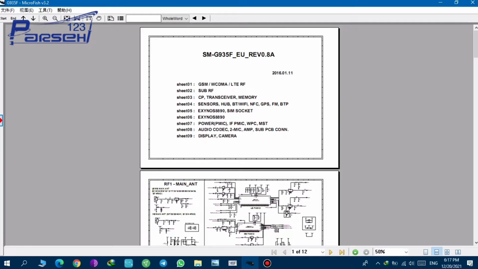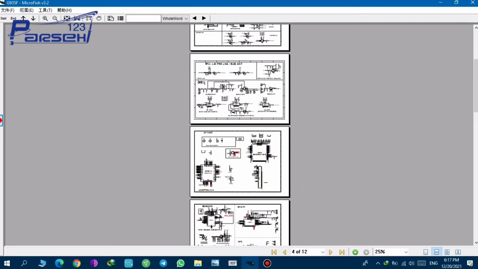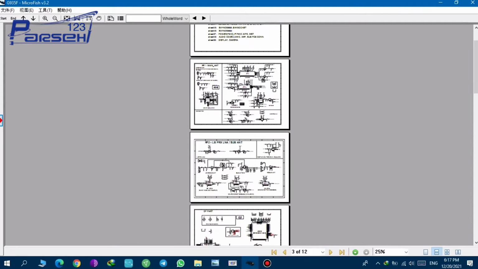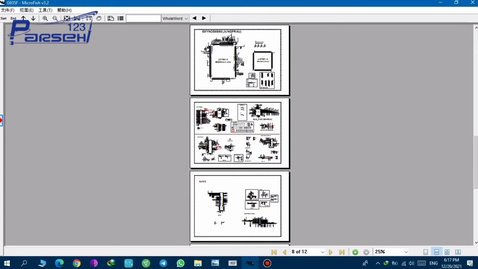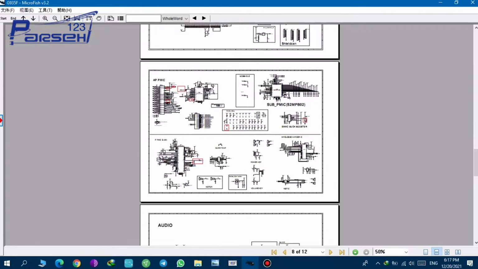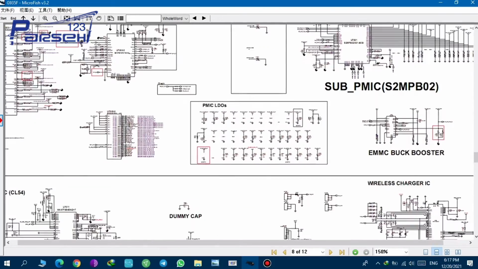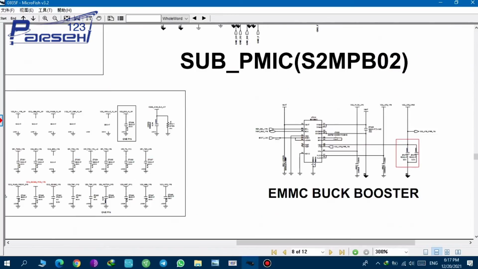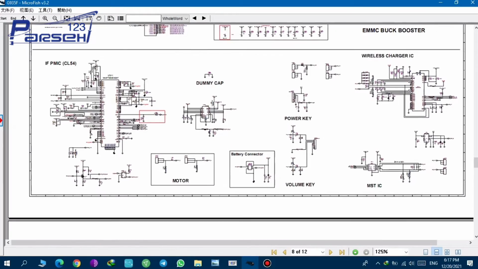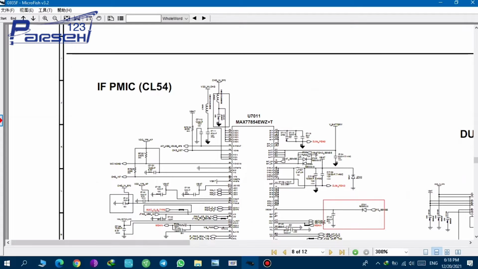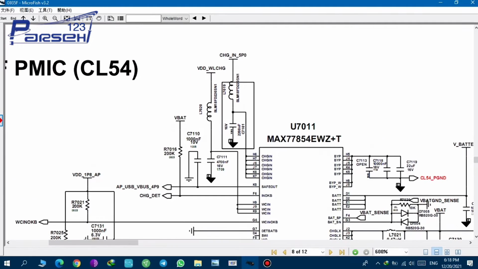So I go to sheet 7: 1, 2, 3, 4, 5, 6, 7, if I'm not mistaken. Here is our PMIC, the sub PMIC. We have the booster PMIC and the IF PMIC. This is the voltage for charging, as you can see here.